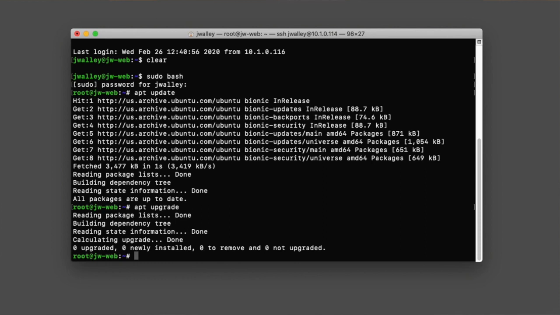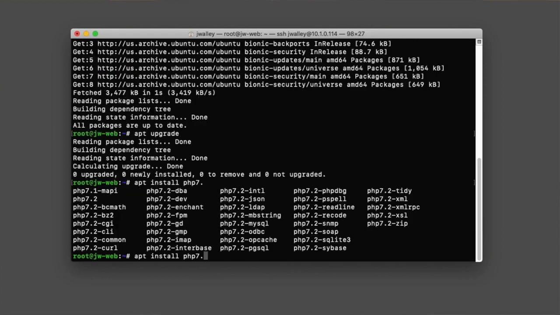So the next thing, if we were to go out and just do a regular install, and I can show you this. We say apt install php, and we're not going to let it, but if we say 7 and then put a dot, and I hit tab twice, it's going to tell you what all the potentials are. It's kind of like doing a search when you're using apt, if you know what it's called. You'll see that we have 7.1 and 7.2, but that's really all we have for PHP. Well, we're looking for a 7.3 or 7.4, and we don't have that in our current repository.